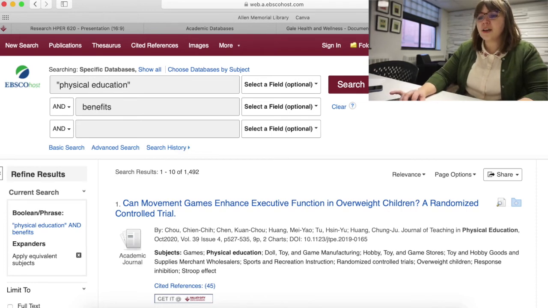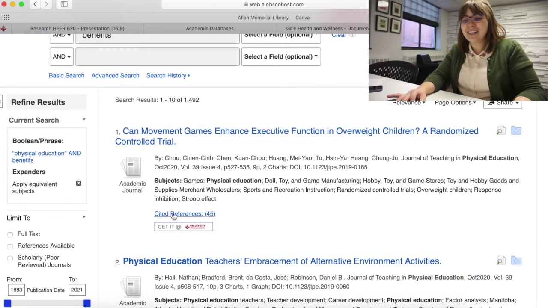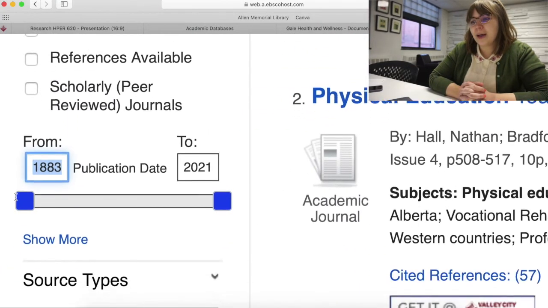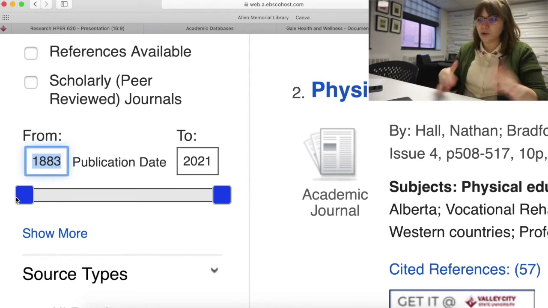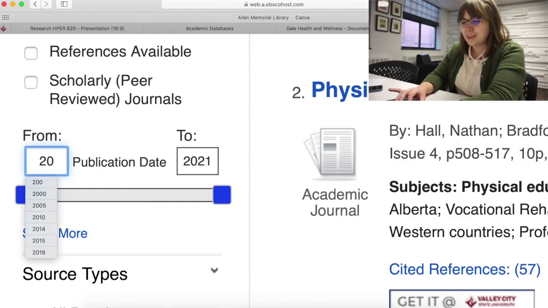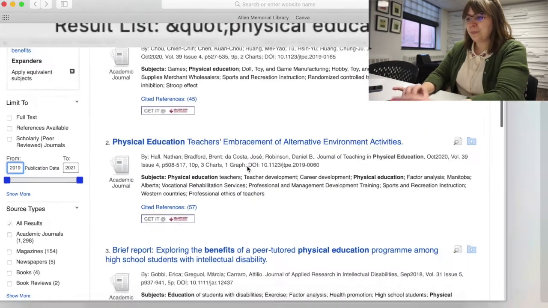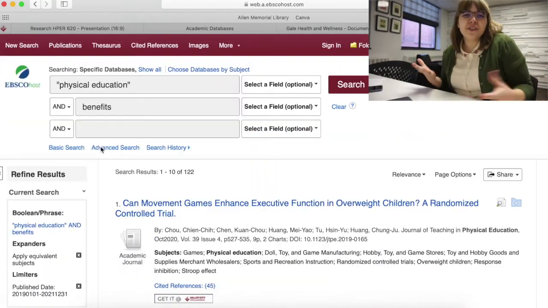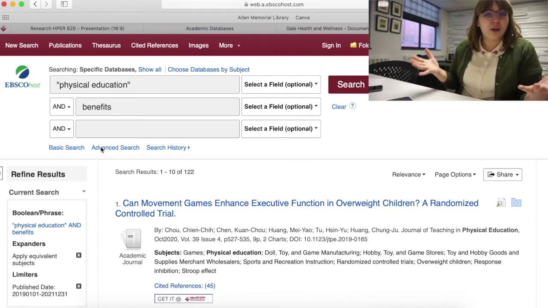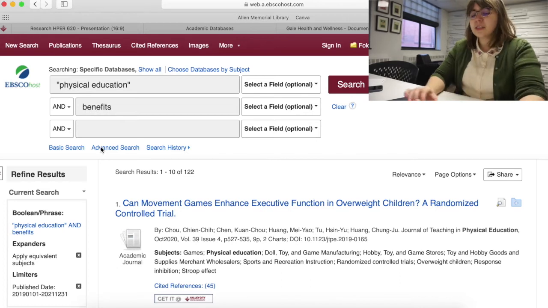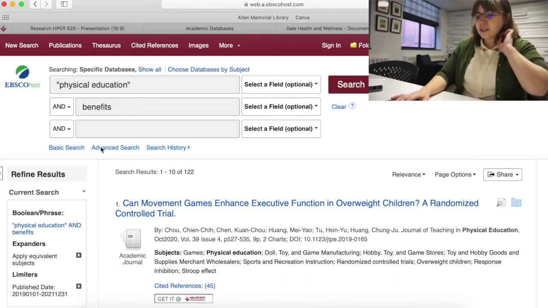So then from here, you can see we have on the screen resources in this list going back to 1883. Way too old. We want to go just the last year. So I'm going to go 2019 since we're in the beginning of 2021 and narrow that down. And so now we have 122 results, which, I mean, 122 seems like a lot, but it's actually a pretty good number to have. I would usually recommend between 50 and 150 results when you get your results list.